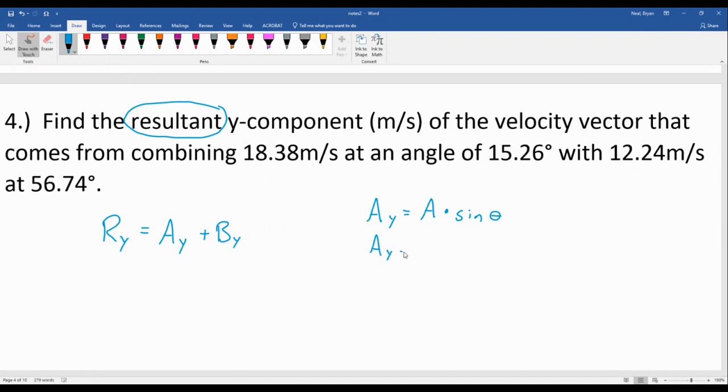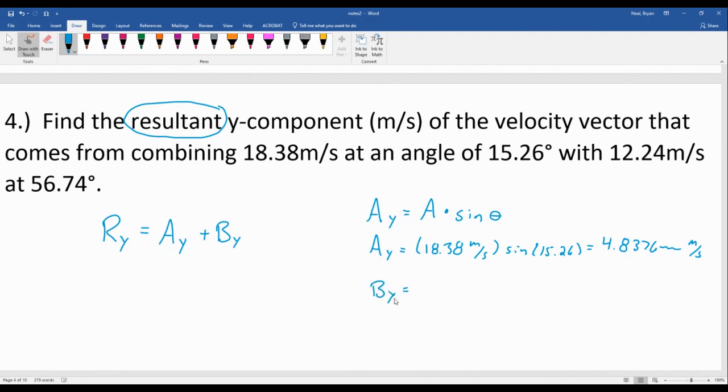Then plugging in our values here, we've got 18.38 for our magnitude, and sine because of the definition and how these get drawn out, and 15.26 for this particular angle. Running that through a calculator, if you work carefully and you're comfortable with how you type stuff in, you should hopefully get something around 4.8376, and that'll go on and on. So just a squiggly mark to indicate more numbers. Meters per second, because that's what we started with. Okay, and then that just gives us the first of the two numbers we need.